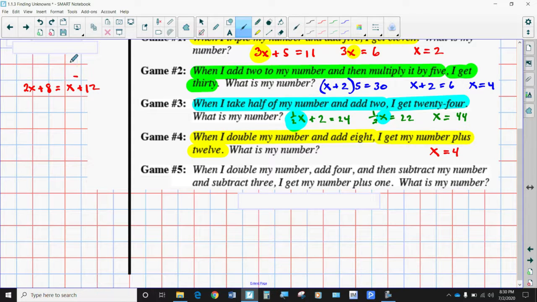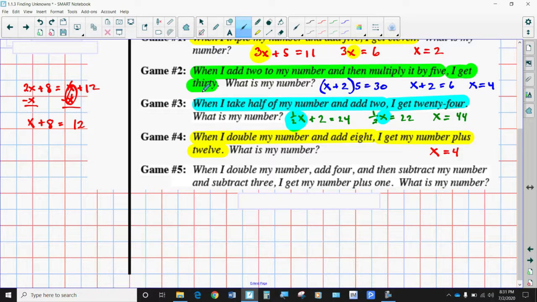Now, I don't like the fact that I've got x's on both sides of the equation. Luckily, I can take away an x from each side. So if I take away this x, it's no longer there, right? It goes away, just leaving me with the 12. And if I take away one of those x's, do you see how I've got 2 of them? Well, if I take away one of those x's, that means I've only got 1 x left, plus I still have the 8 there. Okay, that's called the removal of balanced sets.